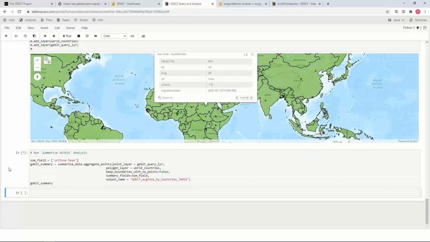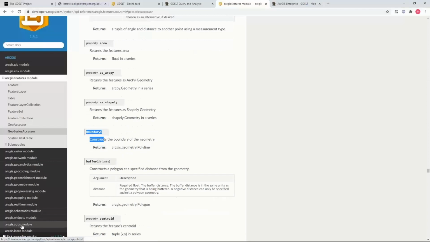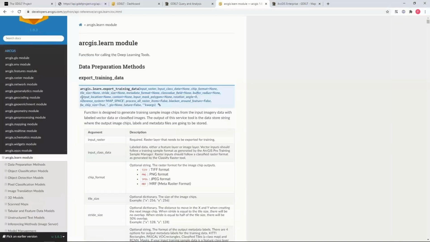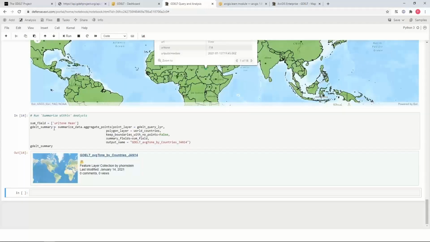Now this is a place where we can use all the types of analyses that come in that ArcGIS Python API, which is in depth. Everything from point aggregation to extending what Hannah showed earlier. She showed components of the arcgis.learn module. That's another capability here within the Python API. I can actually go visit the documentation for it here. All the same functionality she showed in the web using that GUI, should I want to script that out or run that at a larger scale, I can access that here in my notebooks. And I can see that it's already gone ahead and published that tone.